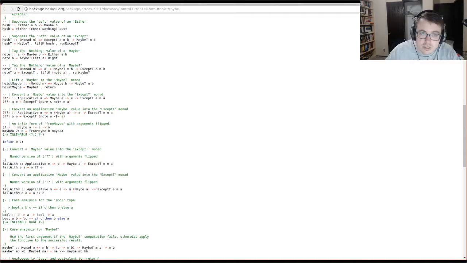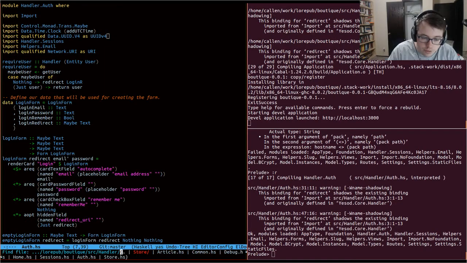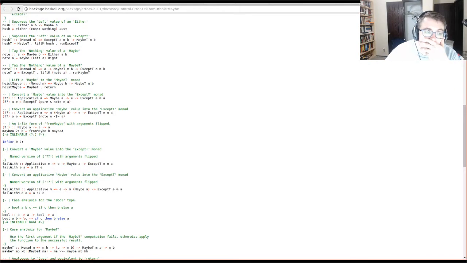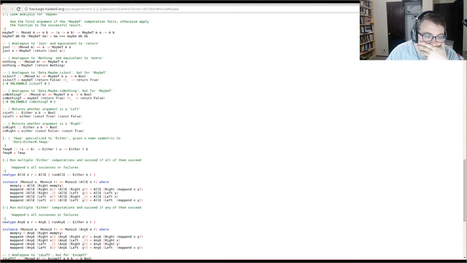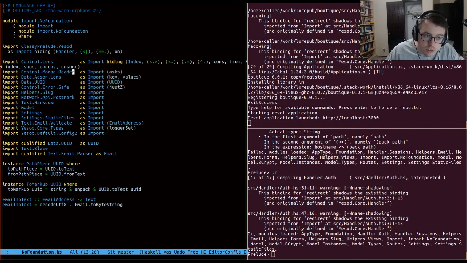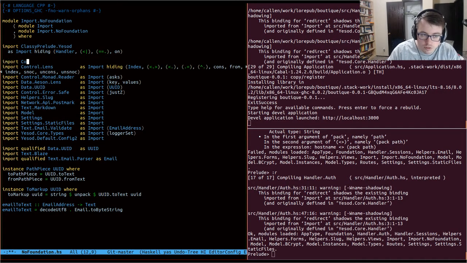Okay. This is in control.error.util. Is that in my no foundation? Nope, it's not. Should it be? Maybe. Alright. Control.error.util as import hoist maybe.